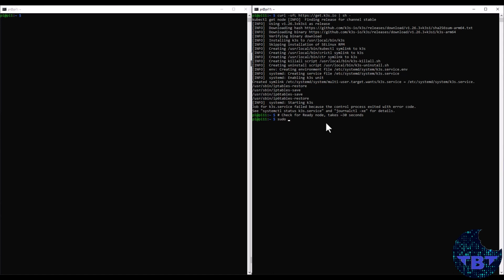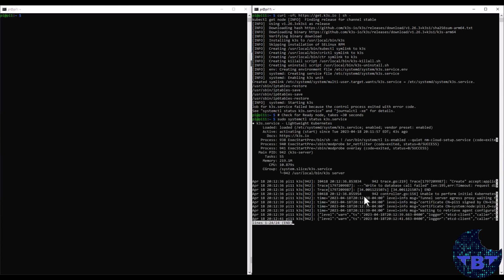So let's do that. Let's do sudo systemctl status k3s.service, and that should give us a little bit more information. If we look here, it says that it tried to load, but then here's an important message: write to database call failed.